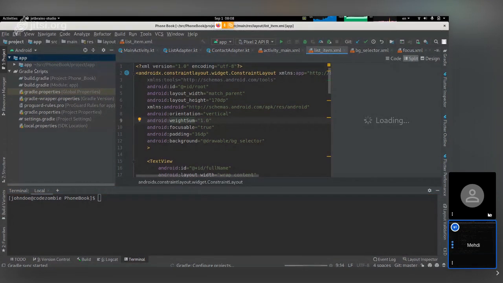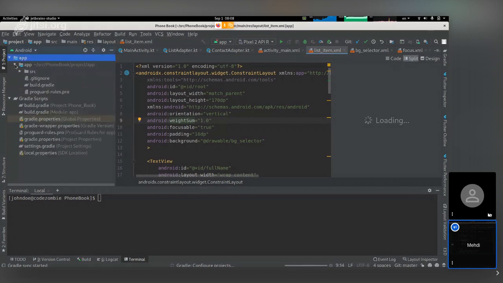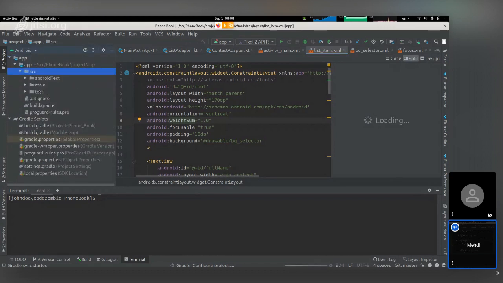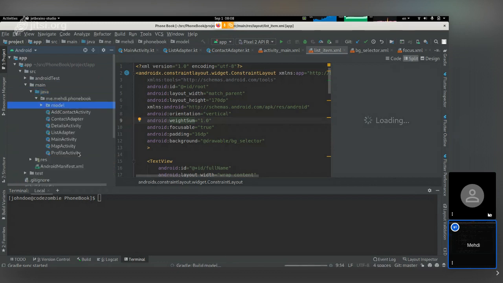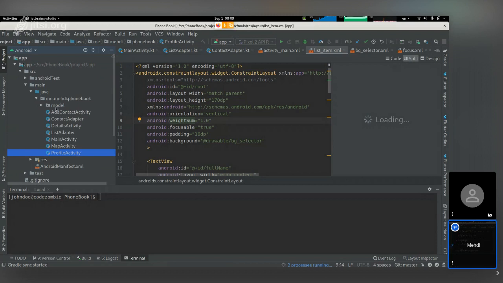We have our application app. As you remember, we added a recycler view, and we added an adapter for our recycler view in the previous lecture.